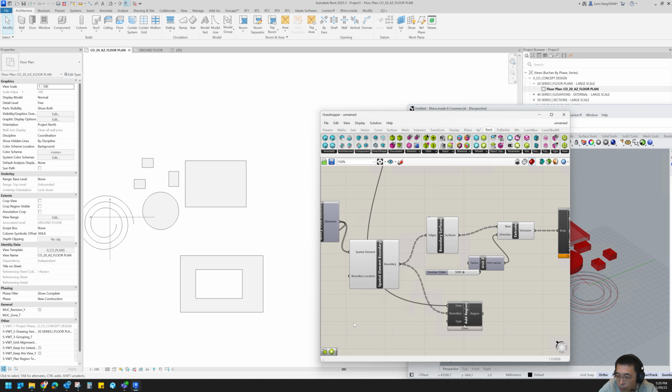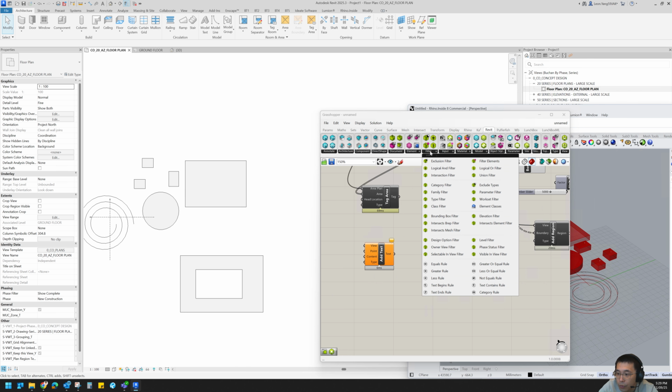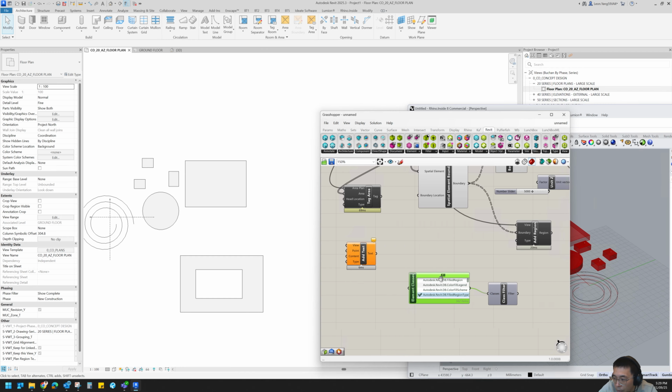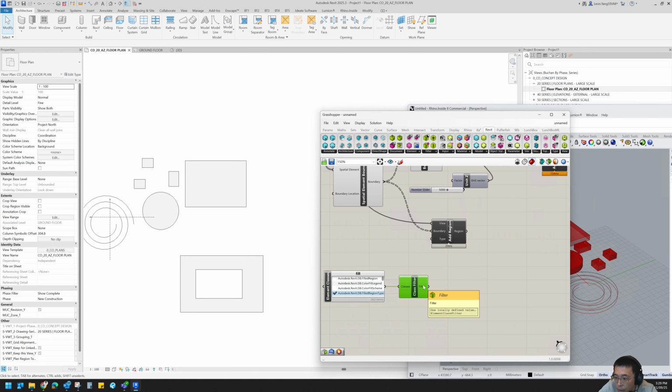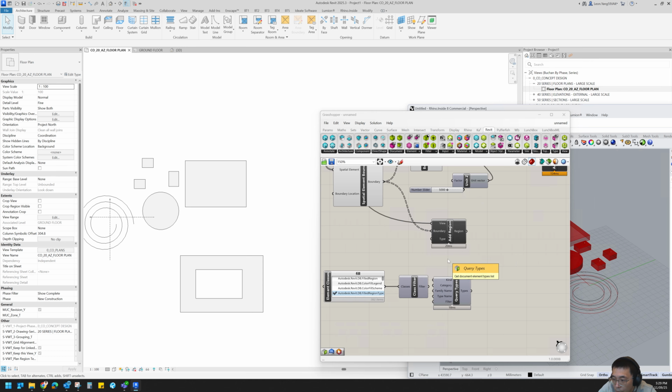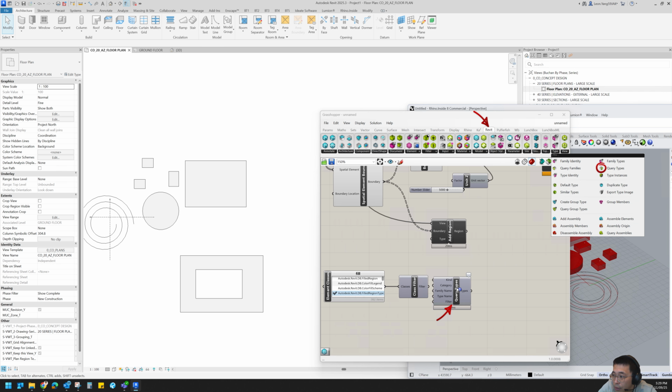For the type, what we can do is, under filter, we can use the element class filter. If we type in fill region, we can find the fill region type, and then we can use query type, which is under the Revit type query type.